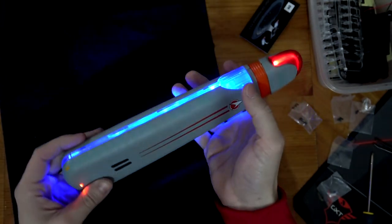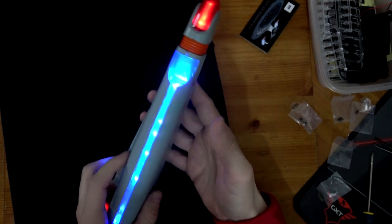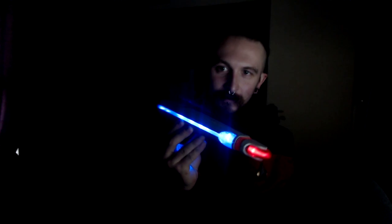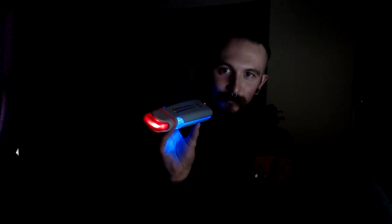Oh, that looks so... Look at how bright that is. Oh my god. You know what this means? We're going to turn the lights off. Holy shit, that looks good. I'm really having a fun time with this. When we get to moments like this, this is when it really comes together. Oh, the way the light is getting caught in the webcam. That's really good.